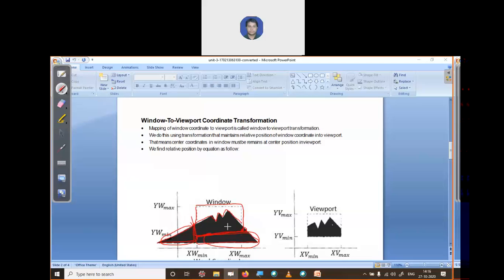Or cut. Clipping is the process of removing the unwanted portion of your object. This is the meaning of clipping. Clipping is a process of removing the unwanted area of your object. Here, as you can see, this area of this object we are not interested in, the bottom area of this object we are not interested in, and some portion of this area we are not interested in. So how can we clip? Now we will discuss our next topic, which is clipping.